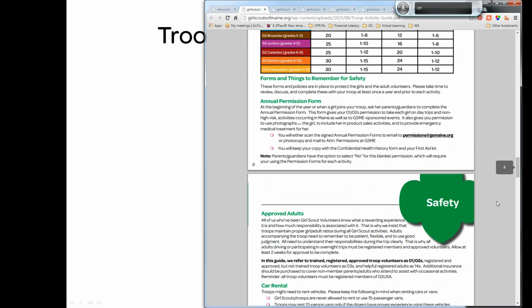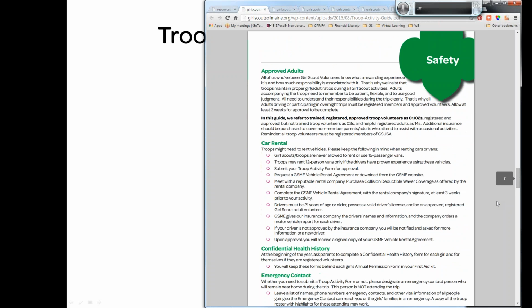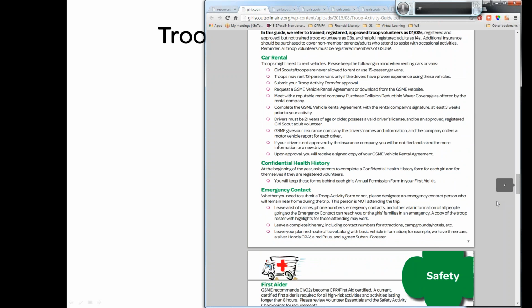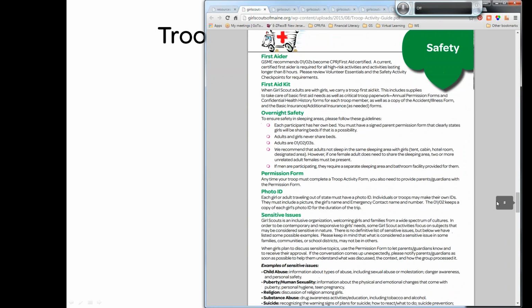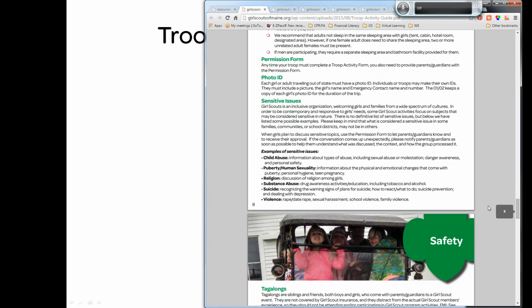And then we go into safety. You get lots of information about safety. I'm obviously not going to read the document to you. It's only 12 pages, and you can read, so you'll enjoy this. See, I'm telling you, I'm like starting that whole thing. You will enjoy reading this.